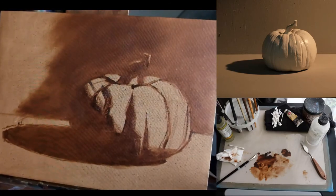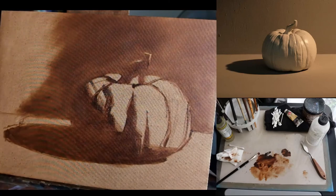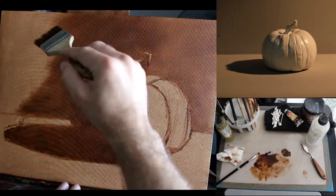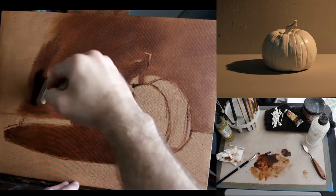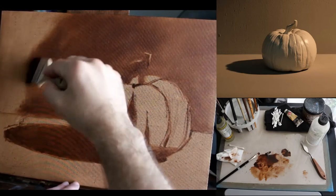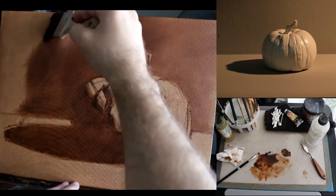Okay, so if you guys have glare problems and you have the glossiness of your paint on your canvas that's kind of obscuring what you're seeing, just experiment with angling the light or your canvas a little bit more so that you don't see the glare. It's all about what direction that light is hitting your canvas and whether or not that light is bouncing back into your eye.